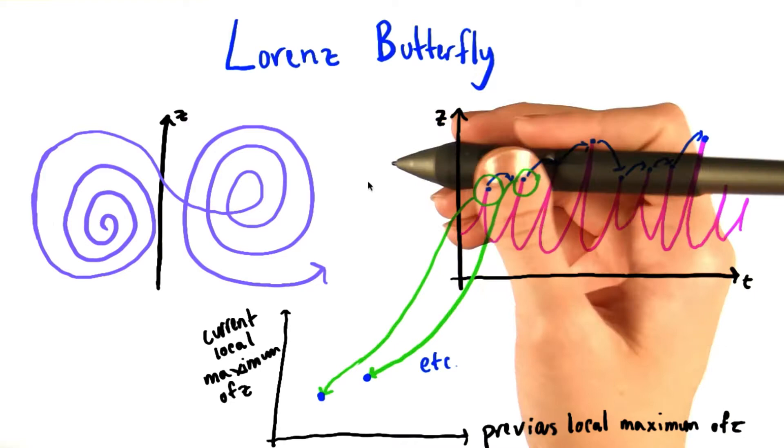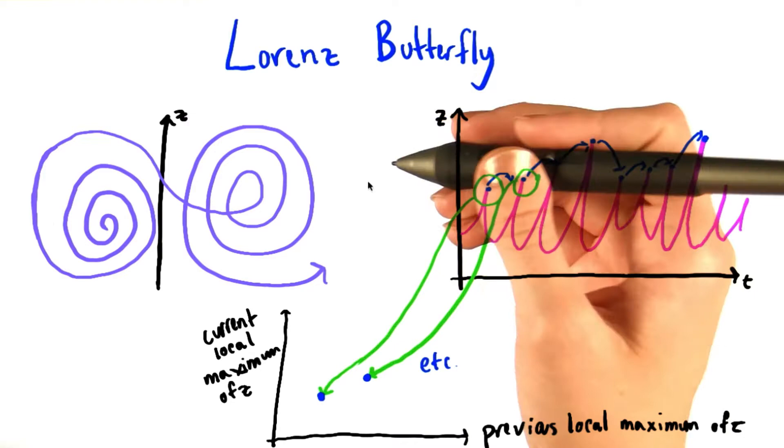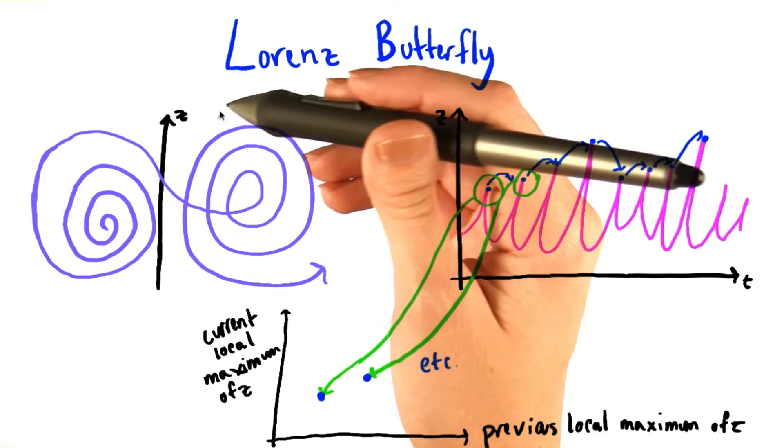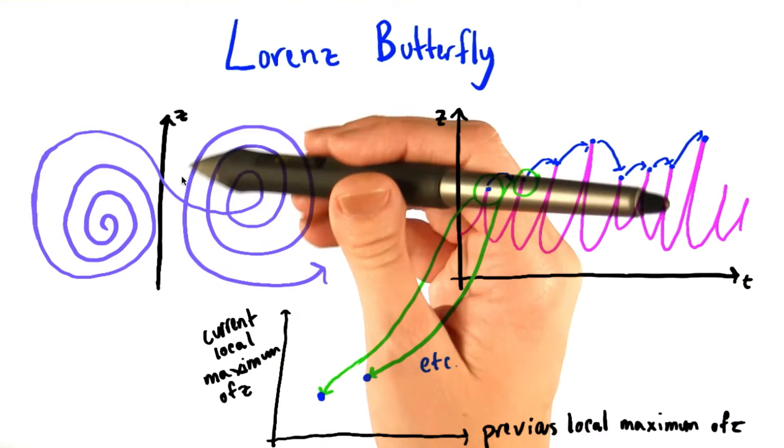We have some system in a state defined by x, y, and z. Now, a solution that we might get for this system, depending on how we define different parameters within the equations, could look something like this. I'm not very good at drawing in 3D, but this should look something like that classic butterfly image that Jorn showed you in the unit. You'll remember that our solution has two wings, one over here and one over here, both spiraling outward.